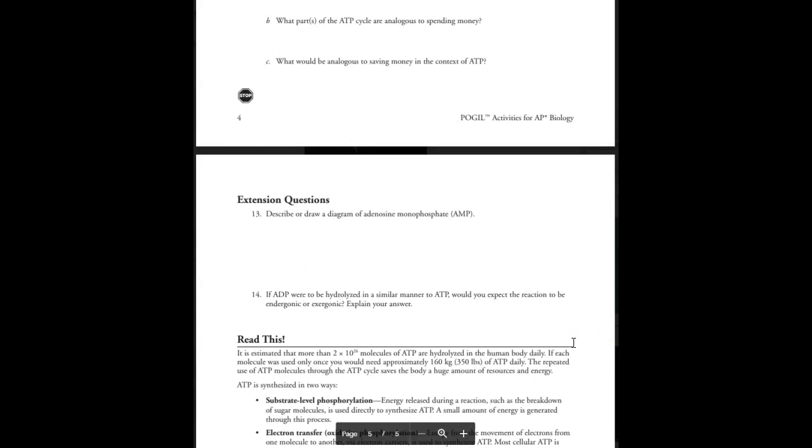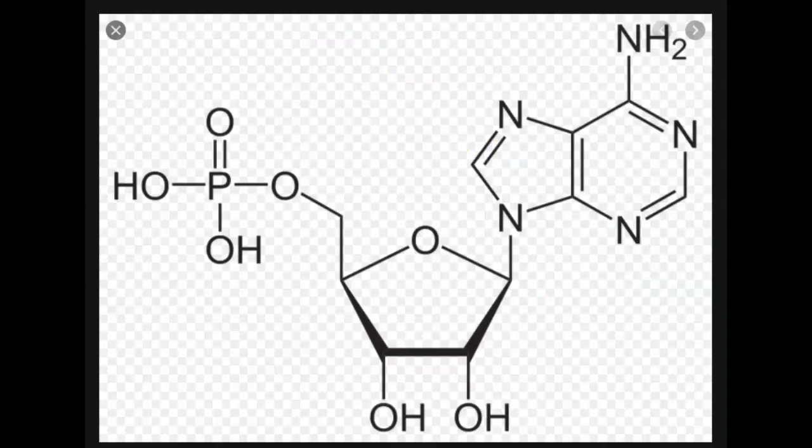13, drawing a diagram. This would be an example of a diagram. Basically, if it's adenosine monophosphate, you're going to have only one phosphate added to it, right? We started out with 3. Adenosine diphosphate is 2. Adenosine monophosphate is just going to have one phosphate group. And notice, here it is to the left, but in your diagrams, in your packet, the phosphates are to the right. It doesn't matter which way, right? It could be flip-flopped either way. The idea here is everything is the same except your number of phosphate groups is now 1, because mono means 1.